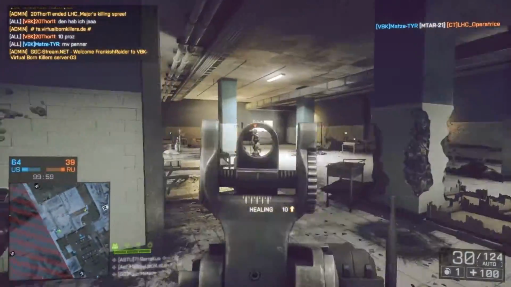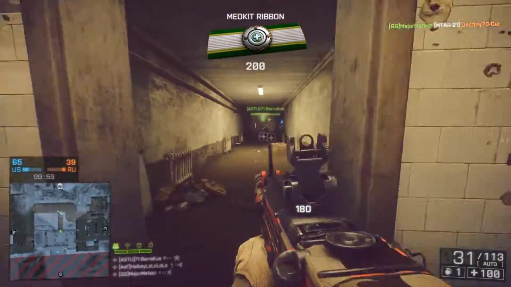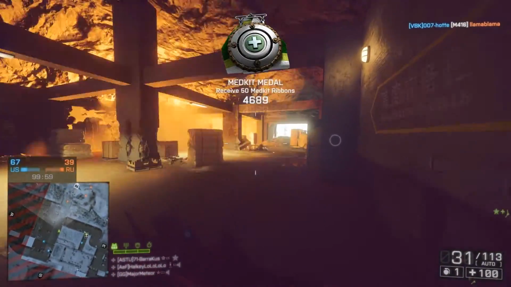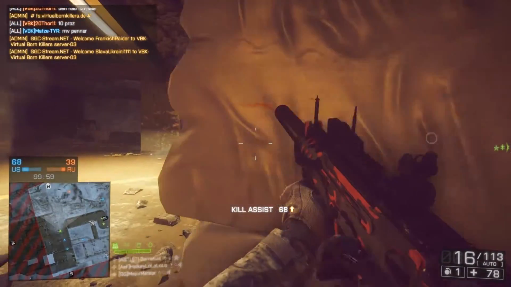Once you complete the assignment, you'll be rewarded with the MTAR-21, and this weapon fits into the carbine class, so it's an all-kit weapon. I'm mainly stuck to using it with the assault class just because that's the way I normally run, but you can slap this gun onto any of the kits and do just fine with it. It all depends on the map and game mode that you're playing.